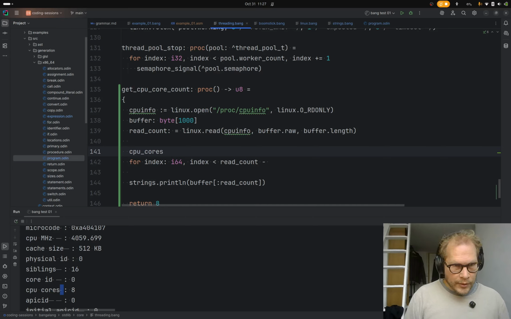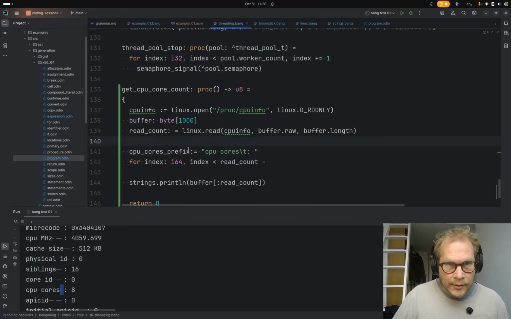CPU cores prefix is CPU cores, \t, colon, space. I think that's it.